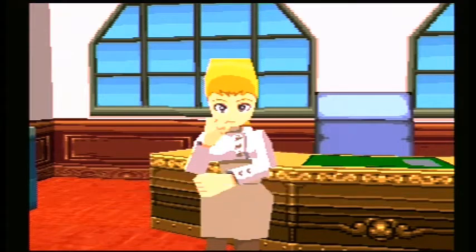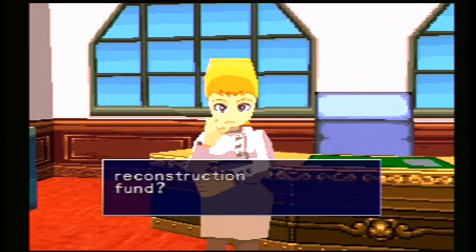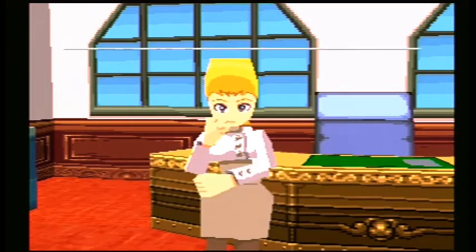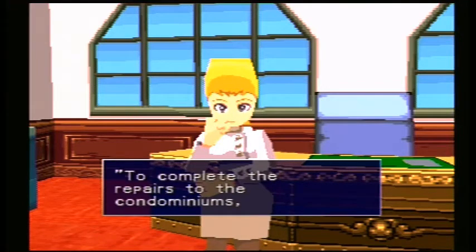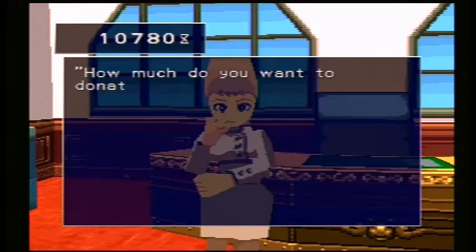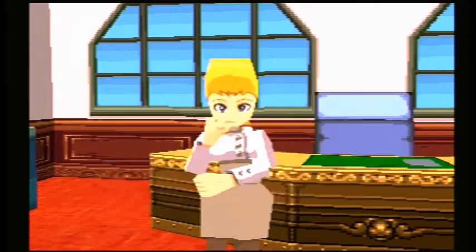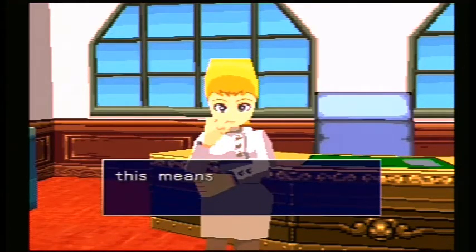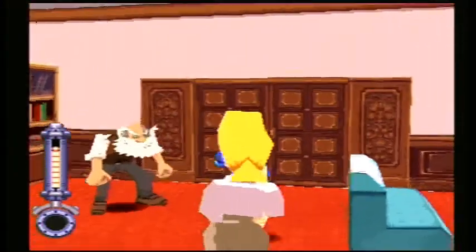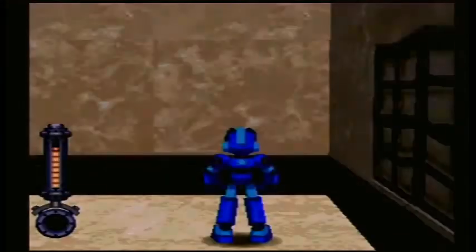And last but not least, the condos. To complete the repairs to the condominiums, we need 7,200 zenny. Not a problem. And there we go. So with that taken care of, the island should be back to normal eventually, if we explore around for a bit and some time passes. So yeah.